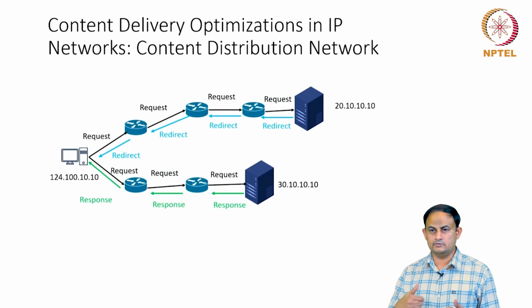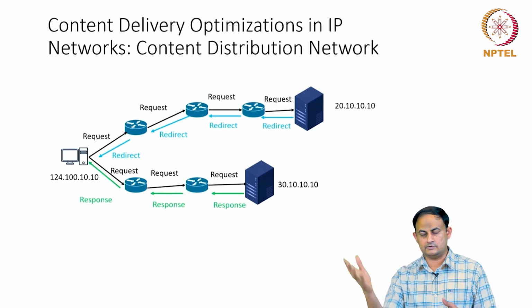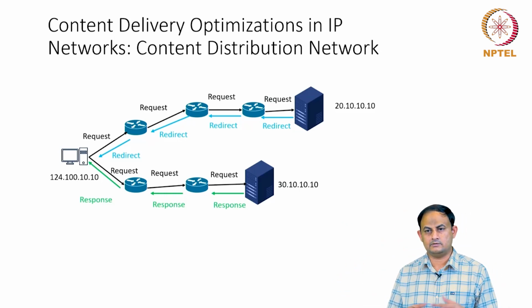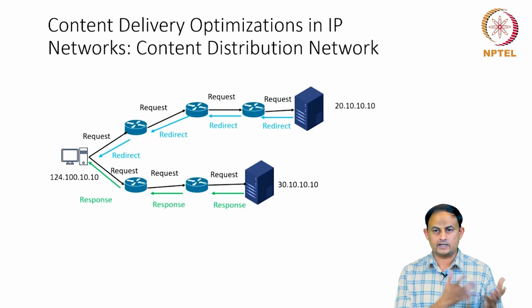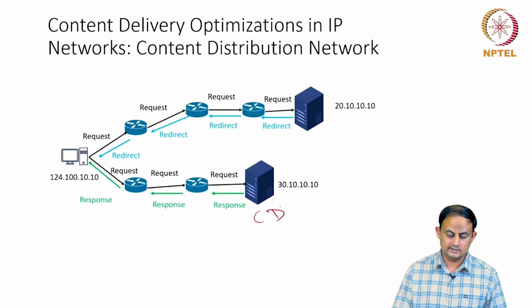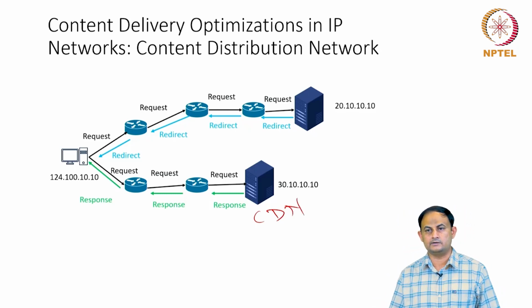So when you make the request, the main server can still take that request, and then say okay, you are coming from so and so particular region, you are coming from India, there is a server located in India, why don't you access the content from that server? And the Indian server, this is a CDN server located in India, and that actually gives you the content. So this is how CDN works.